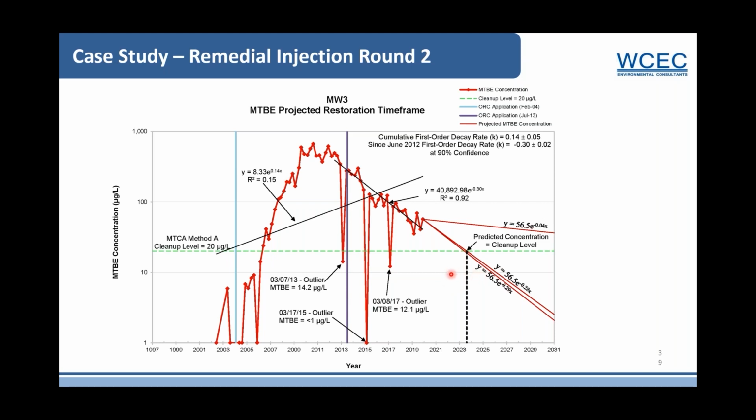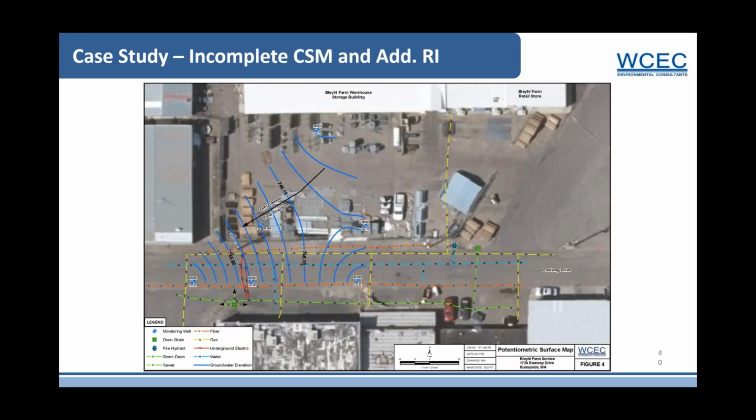At the time, 2019, at the Department of Ecology in Washington, we had a new case manager, and that happens. You get a new case manager on a site. Sometimes you get 3 new case managers in the lifetime of a site. And we asked them, hey, looking towards closure here, what else might we need to do? What do you want to see to get this thing to closure?